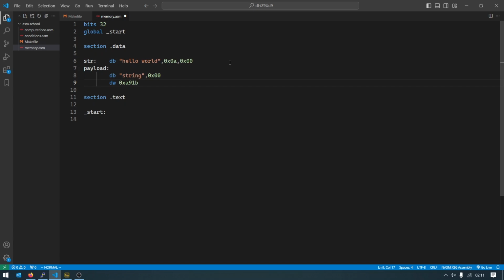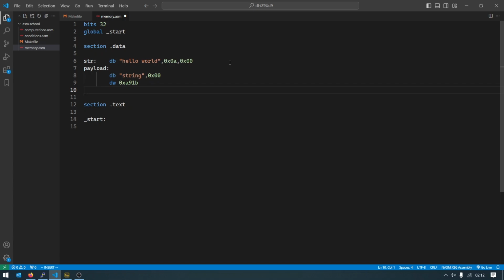So what if we don't want this kind of static information? Maybe we just want to make room for a variable that we want to add content to later on in the code. Then we can basically do two things, because this data segment is read-write, so we can change it. By default, by the way, it's read-write. We can set it to read-only if we'd like.